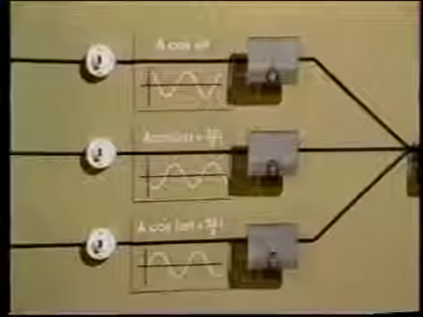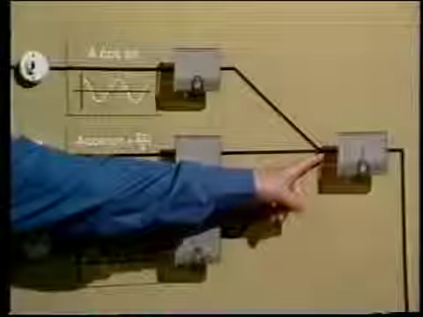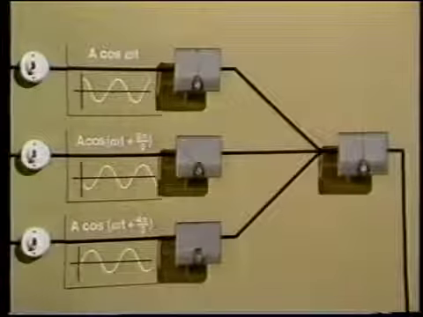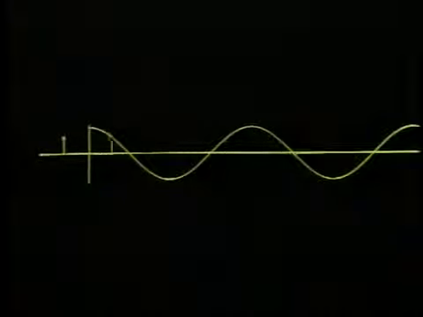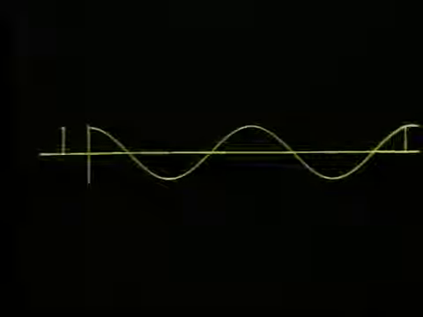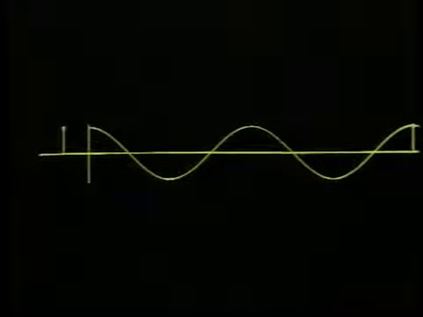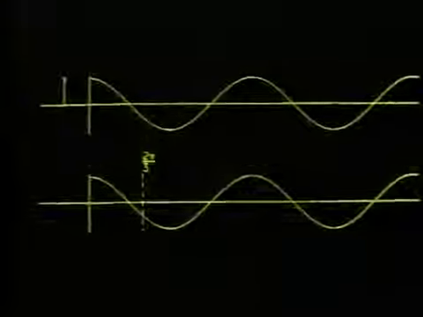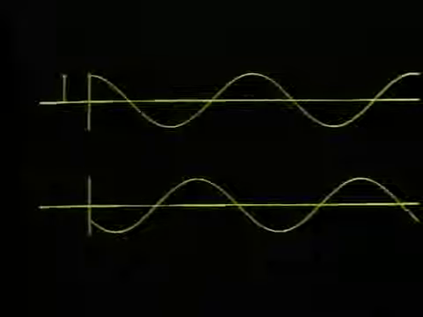Well, those are the three currents in the wires, and they're all summed here, and the resulting sum is 0 for all values of t. Now, one way to show this is to look at the graphs of these functions. The current follows a cosine curve. As time progresses, the current alternates. The second current is also a cosine, but it's 2 pi over 3 out of phase. It's the same shape, but it's shifted to the left.